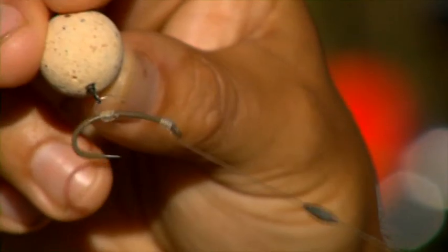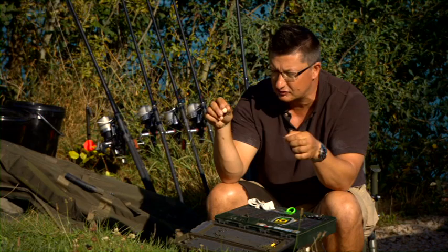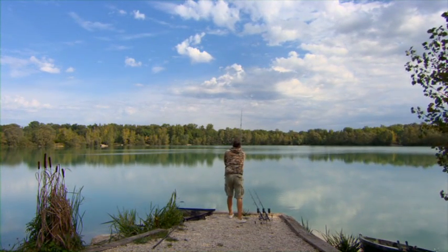And this is sort of a modern day version of that. This is done with fluorocarbon. This is the IQ2 material in 15 pounds breaking strain. And normally you'd fish a D-rig as a pop-up. I'm not doing it in this case. I'm fishing it as a slow sinking bottom bait, and that is for a very good reason.